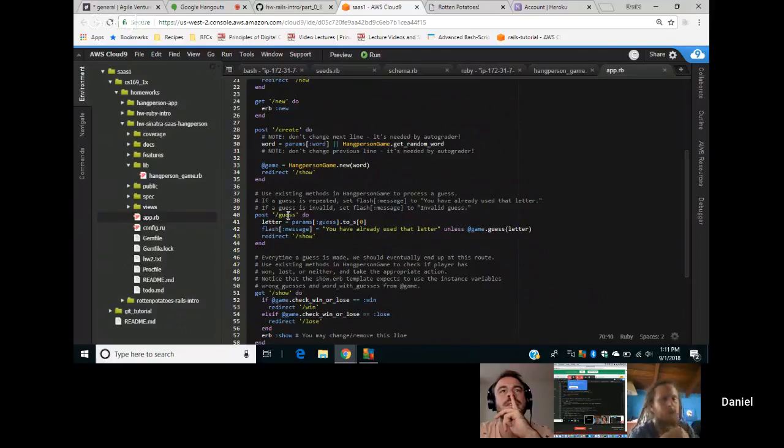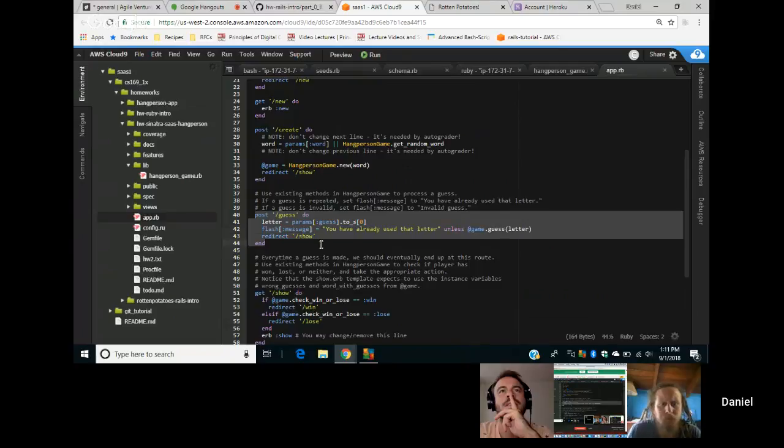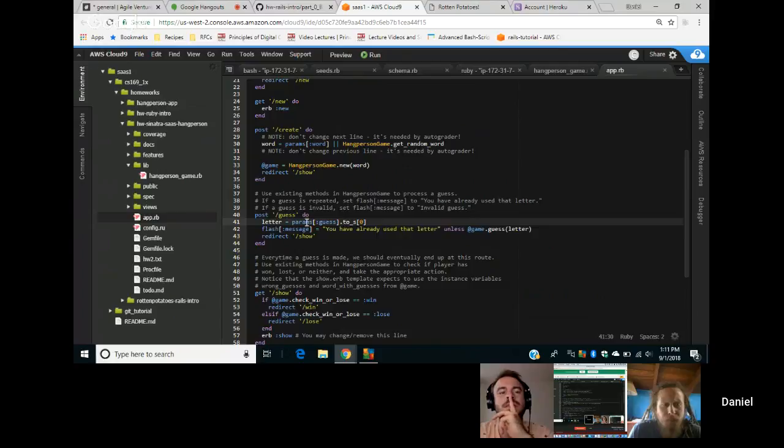So remember when we did this post guess method, we asked what would happen if the user didn't enter anything, and how do we handle that? And we said we were going to do to_s, which will change a nil to a blank string, right?